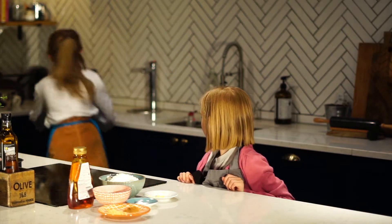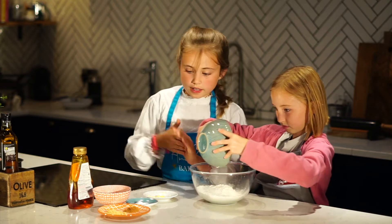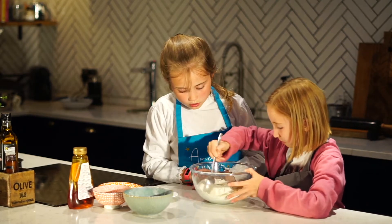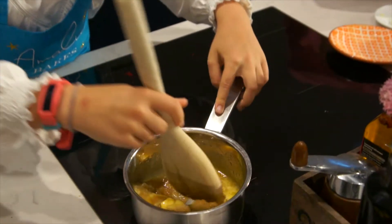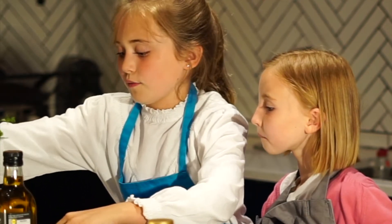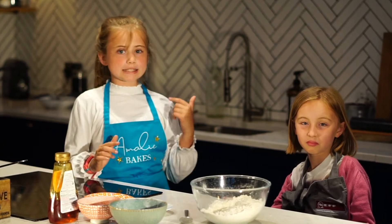And let it melt. Now we need to pour all our dry ingredients through the flour, and then add the sauce — course, all of it. And then all of that in, and then we need to stir it together. Make sure it goes a brown colour, like sugar. Now we're just going to stir it so it can melt, and then we'll add it into the dry ingredients. It's only melted butter — no one knows how hot melted sugar is, but still get an adult to do it.